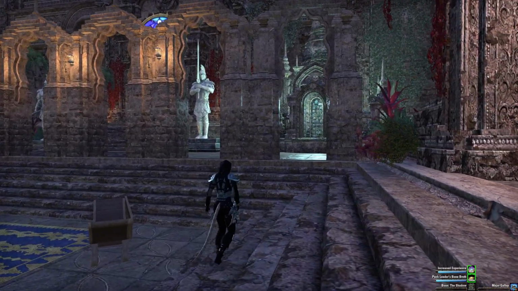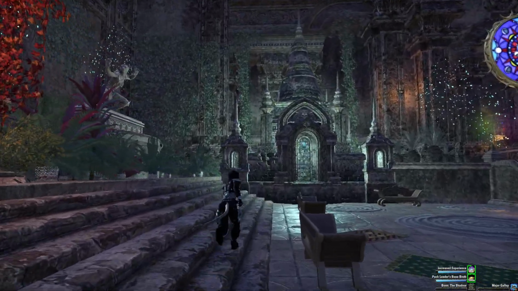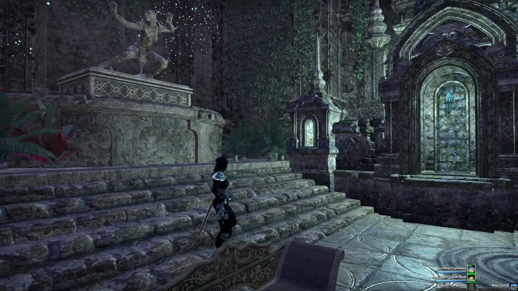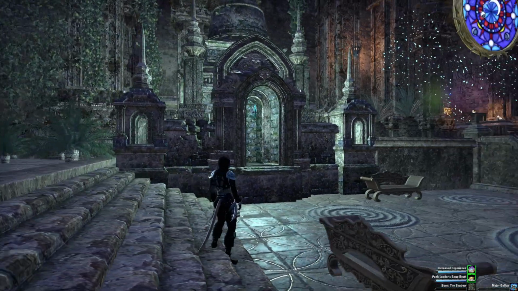A lot of the structures that you see here, for instance like these archways, are things that I've built. A lot of these temple looking things are also things that I built and placed in the house. I've got some really cool statues. There's some really cool Elsweyr statues, I love them.